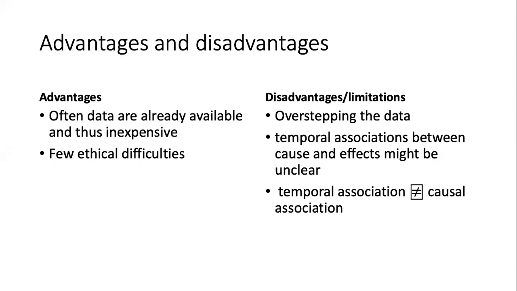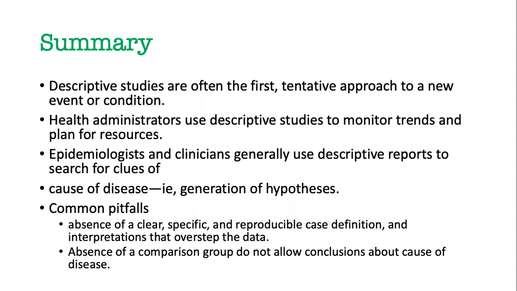So just describe. That's it. Just describe: an increase in trend, a decrease in trend, an increased trend associated with a corresponding increased trend in factor B. To summarize, descriptive studies are often the first tentative approach to a new event or condition. If it's something new, it would suffice to just do a descriptive study.